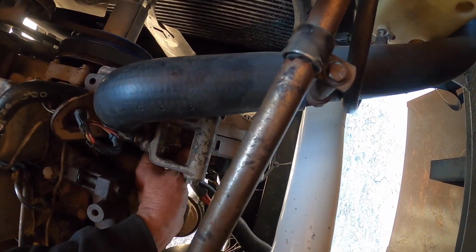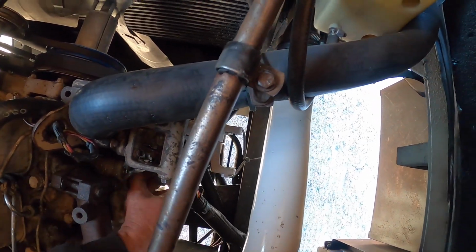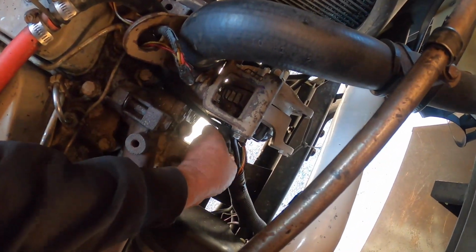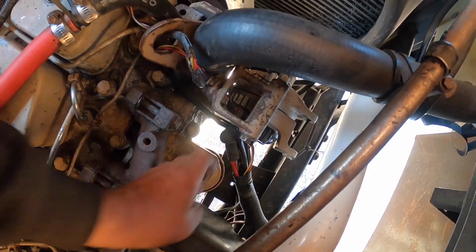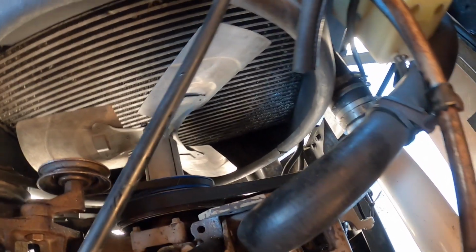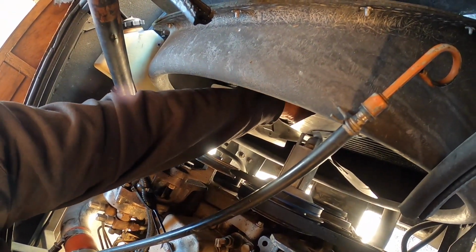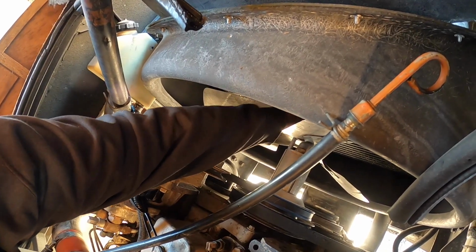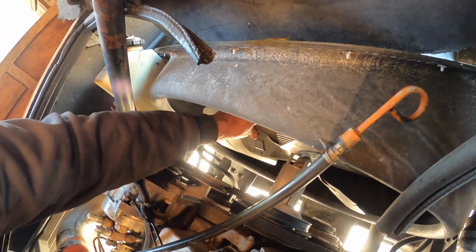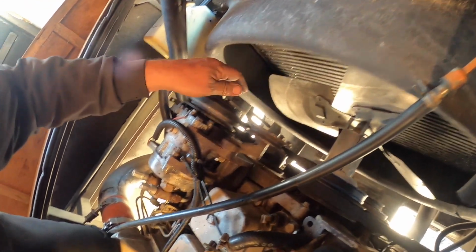I don't even think it's hooked up, Jim. Well, the nut's loose on it, that's for sure. On here, I don't know if this power wire is even hooked to anything over there. Yeah, we might have to get an alternator, because that turns our water pump and our fan. Oh my. Are those bolts loose? No? Yeah? Yep. We got loose bolts on the fan. Yeah, we better not rev it too high.